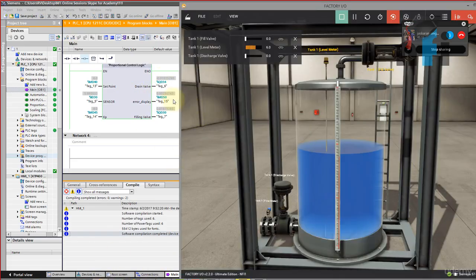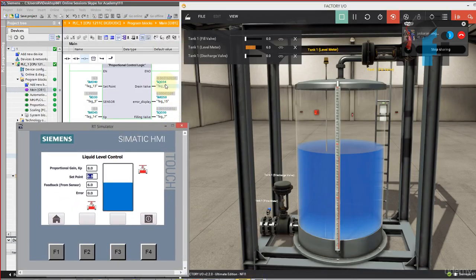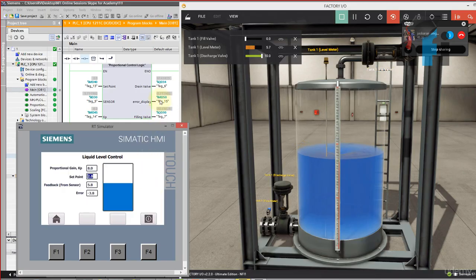Let's see that again. Here I'm going to show you the HMI. Now this is a filling valve, this is a draining valve. We know that the output range of the filling and draining is 0 to 10. But here, because of the PLC error and because of the gain, it goes beyond 0 and 10. Let's see that again. So I'll put maybe 2 here. So see, this is minus 32, this is 30. This is not in our range. So when it comes in the range of 0 to 10, you will see the valve. And values like minus 14 and 13 are not recommended. You should have the range 0 to 10. Now this is in range, so you can see the valve is here.